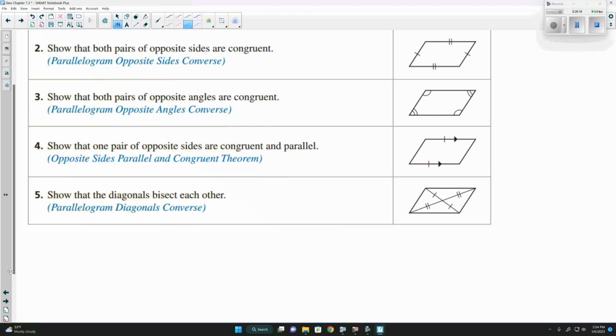Because if these two sides are parallel, that means they're not getting any closer or farther away from each other, yes? Because if they are getting closer, it means they're going to intersect. If one side's getting farther away, the other side has to be getting closer. Now the other two sides, these lengths are the exact same, yes? So that means the two endpoints of the lines, are they getting any closer to each other? No. So the only way that works is if the other two sides are parallel. That's why this works.